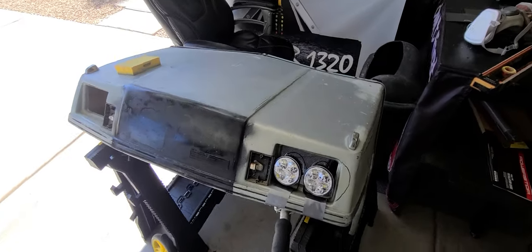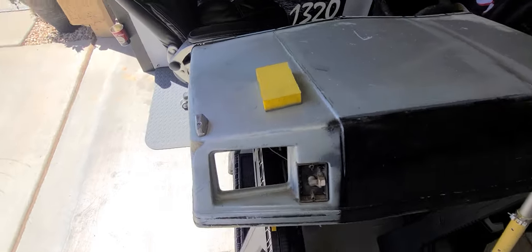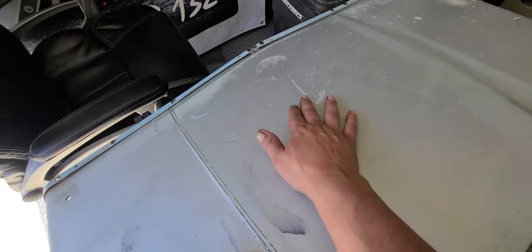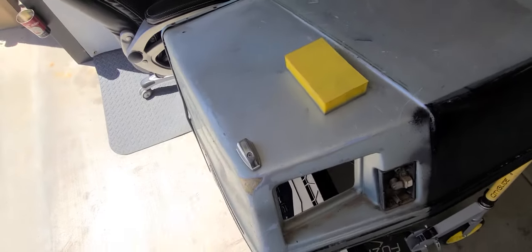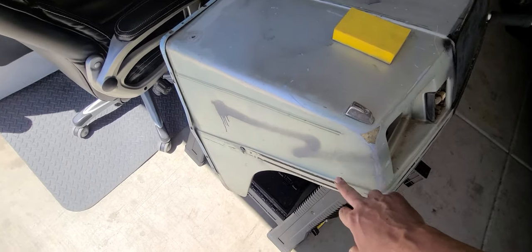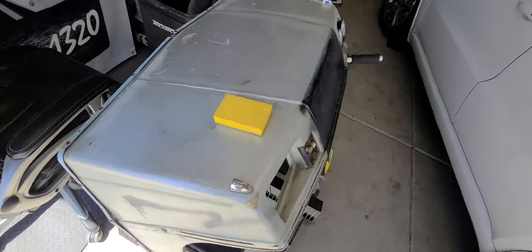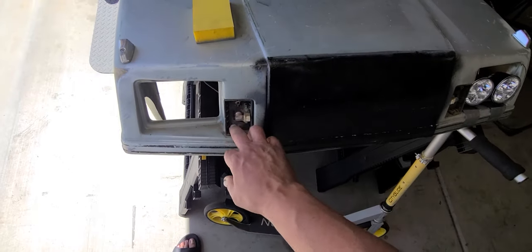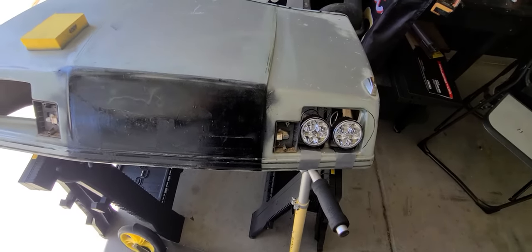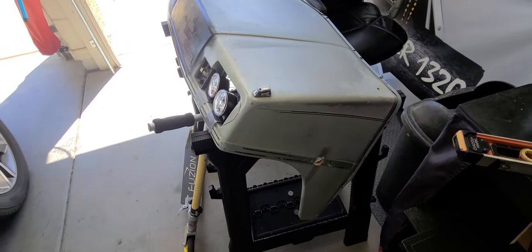She's a ripper! Playing around with the old front end here, mocking up some lights and just looking at it to see where we gotta start. I've got all these little pinstripes I gotta rip off, and a whole bunch of gouges. It's going to be quite a bit of sanding, some priming, and then sanding again — somebody already tried sanding it and went down to the fiberglass. Something was glued on right here too. Gonna be a lot of prep work to get this thing ready for even primer. I still gotta take out these old lights and indicators because I don't think we need them where we're going. Guess I'll start pulling this apart and see what we got.